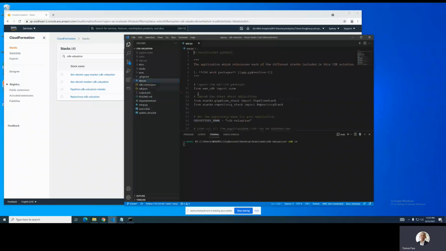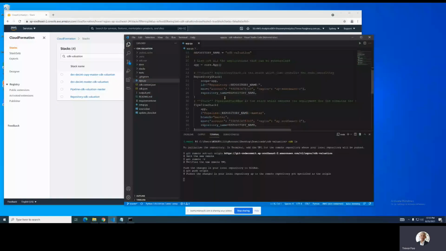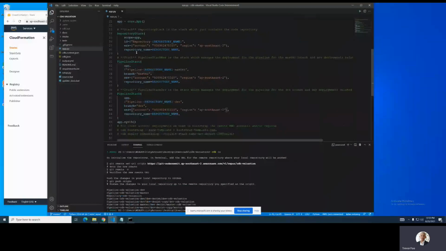Let me just make this a bit bigger. Okay, so in this solution, we've got a few more things. Remember in the other one, we had an empty test app stack. Now this one is closer aligned to what we're going to need in production and for a lot of our solutions going forward.